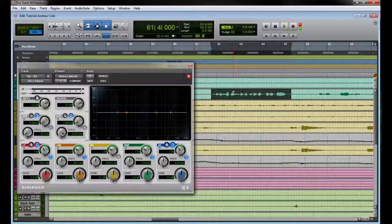So we're just going to play through, I'm going to loop it. By the way, if you're new to Pro Tools and you don't know the hotkeys, I will make a tutorial on all the numpad hotkeys you can use. But the one I keep using for looping is 4. So you can hit 4 and it will loop. So we're just going to hit spacebar to play. And now we're going to EQ. So we're going to carve out some low mids. Then I'm just going to add a nice shelf to add some air.